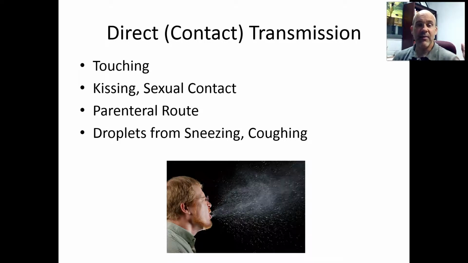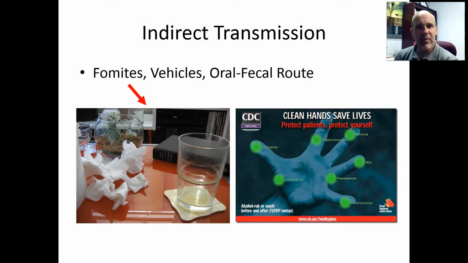Now beyond there, the droplets will evaporate if they don't fall to the ground. And now some microbes will still remain airborne at that point. They might land on some dust particles and float around in the air. But in that case, if you pick them up later, that would be airborne transmission, which does not fall into this direct transmission category. So droplets are a special category, strictly from sneezing and coughing, and you've got to be really close, within 1 meter of the other person.